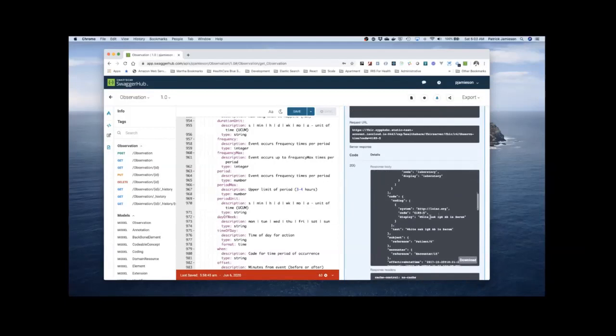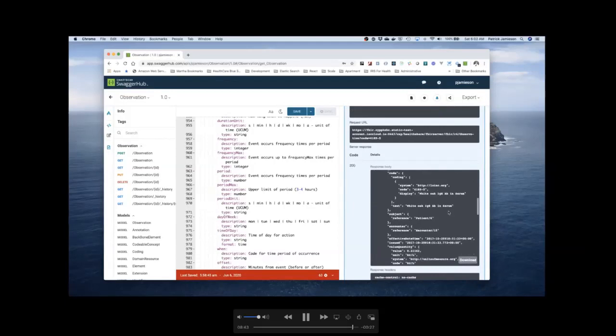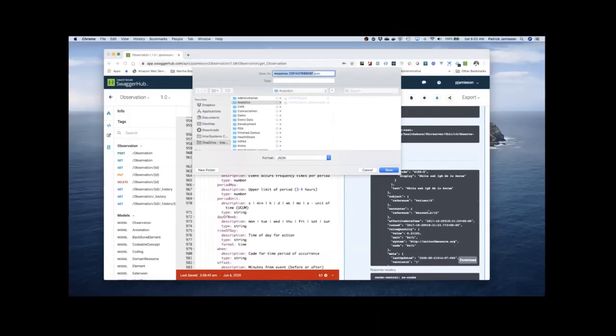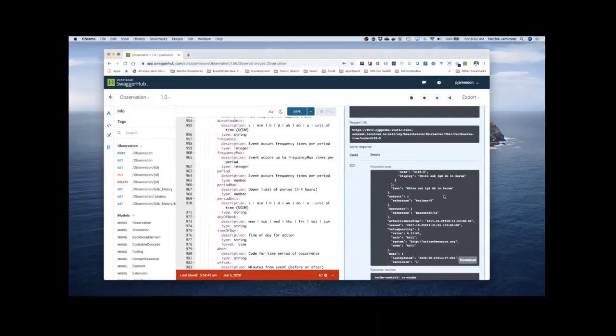You see the LOINC code, and we see the description for it, which is an antibody to white oak. So this is really simple. We could then, if we want to analyze it further, download the JSON and do any kind of other processing. But I hope this gives you an idea of how you can use a development portal and OpenAPI to expose your FHIR resources.